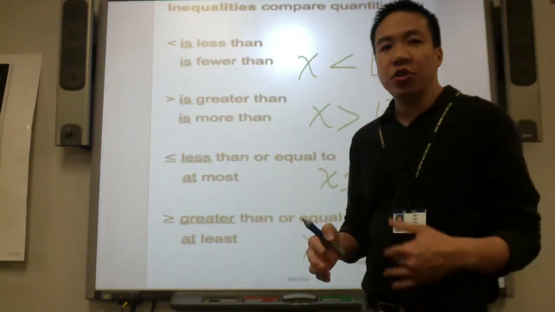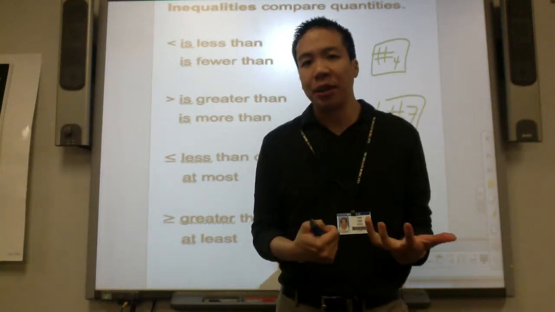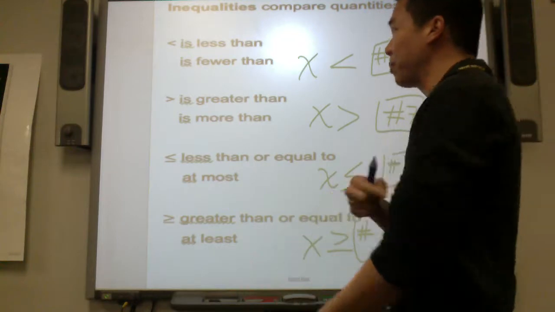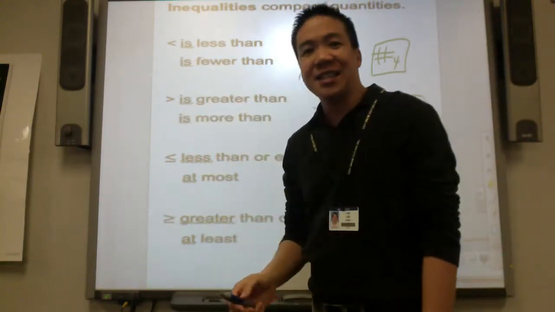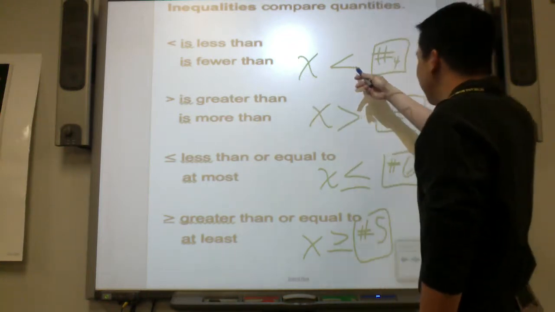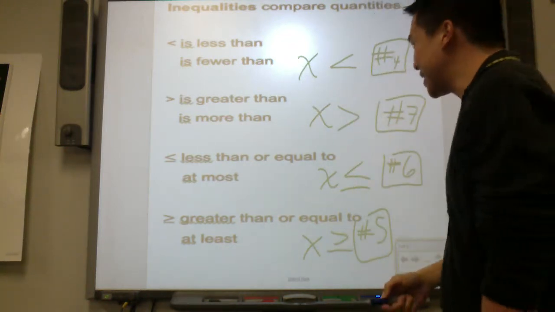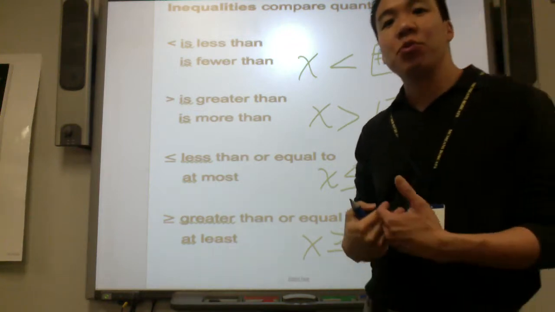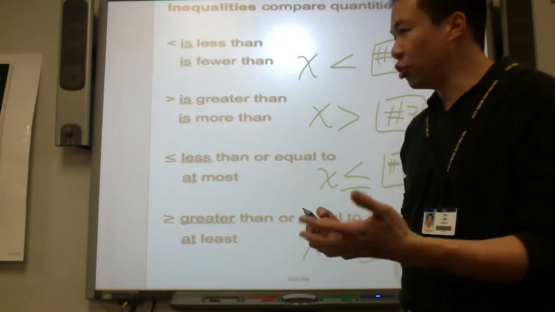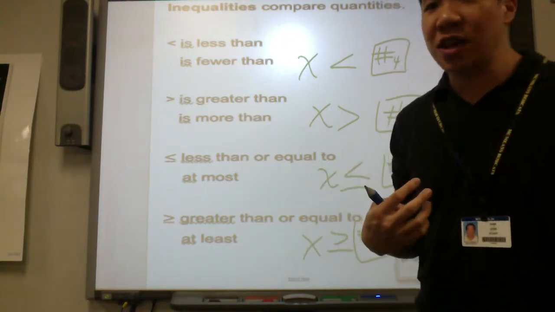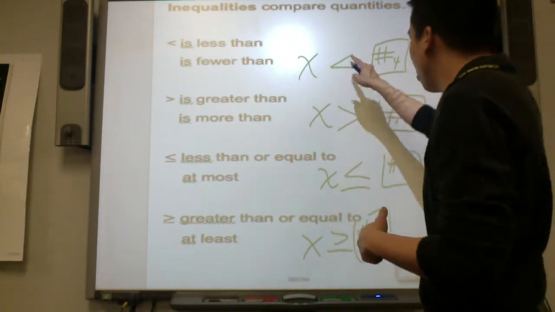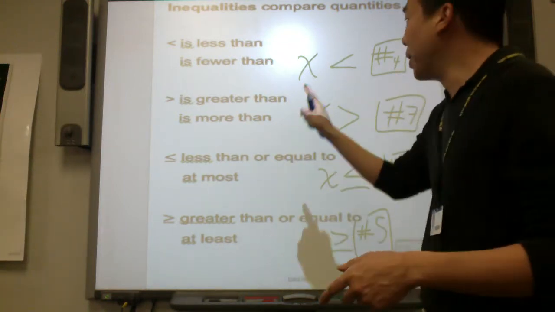Before we continue, you've got to know the vocabulary words with the inequality signs. Which one is which? For example, if it's facing this way, it's less than or fewer than. So if x is less than 4, can you name some numbers that are less than 4? 3, -6, 2, 1, 0, -7, 8, 9, -9, -10. Those are all. Can it include 4? No, 4 is not less than 4. It's equal to it, but not less than.